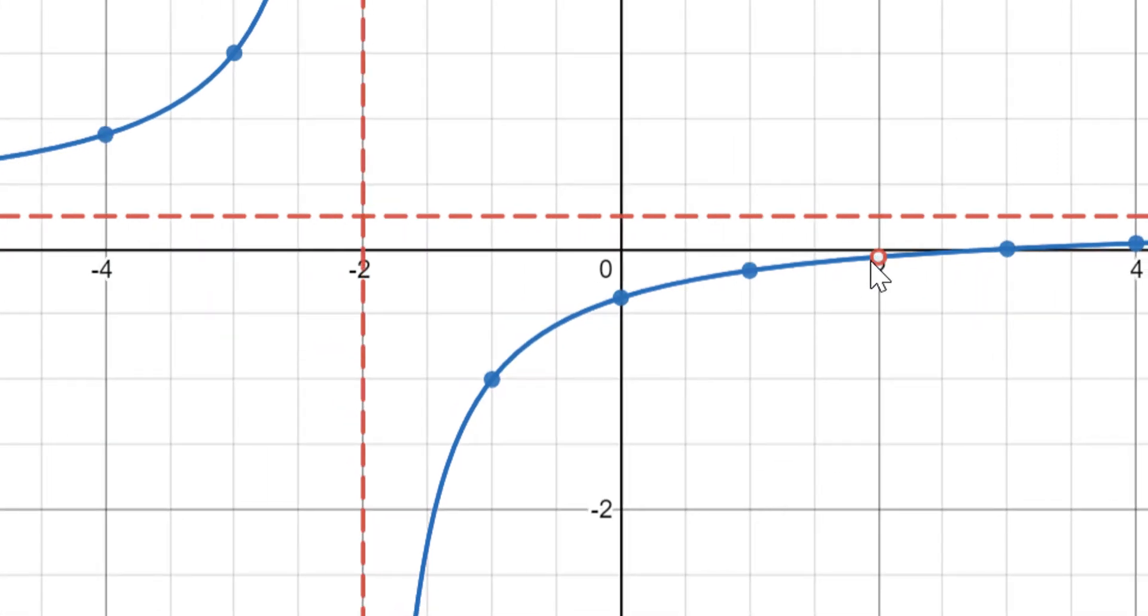And then over here at this coordinate right there, we can see that there's a decimal equivalent for that. So two and then negative 0.16 or negative 0.63. So that is the coordinate for the hole. And we can clearly see the y value, the y equals one half that horizontal asymptote, as well as the vertical asymptote at x equals negative 2.